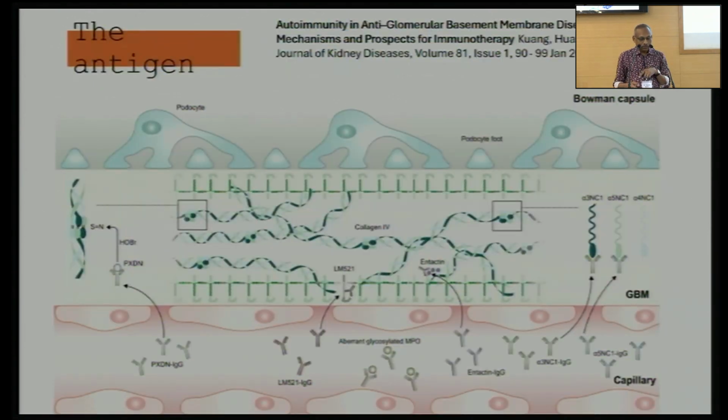But then there has been more study on what else happens in these. There is something known as intermolecular and intramolecular epitope spreading which occurs, and therefore more antigens become involved. The first thing we already saw is alpha-3 non-collagenous, but the alpha-5 non-collagenous domain can also be involved in this condition. Some other antigens have also been involved. One is laminin 521, as shown there. Laminin 521 is present in the glomerular basement membrane in close association with type 4 collagen. And this has also been seen in about 40% of patients.